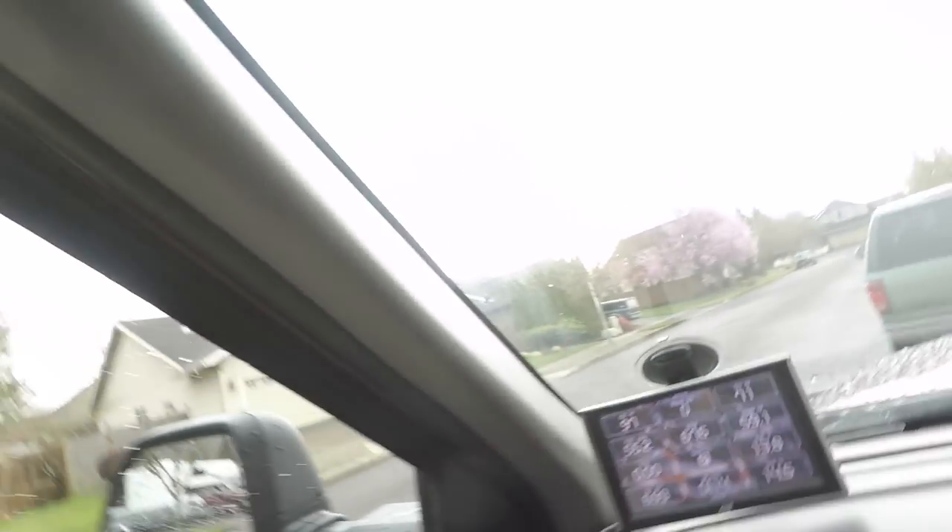Starting with one: you can see that I have mileage down there in the bottom center — that's the mileage coach system. It kind of works on how you're driving and tells you if you're increasing or decreasing mileage. On a stock truck the mileage is pretty accurate and works well. But as soon as you start adding power and changing things within the system and engine, it's not accurate at all — not even close. I could put it on the highway and easily get my mileage up to over 30 miles per gallon based off that sensor, which is completely inaccurate. It doesn't surprise me because you're changing so many things within the engine and the tuning of the computer, but just something you guys should know — the mileage isn't really accurate.